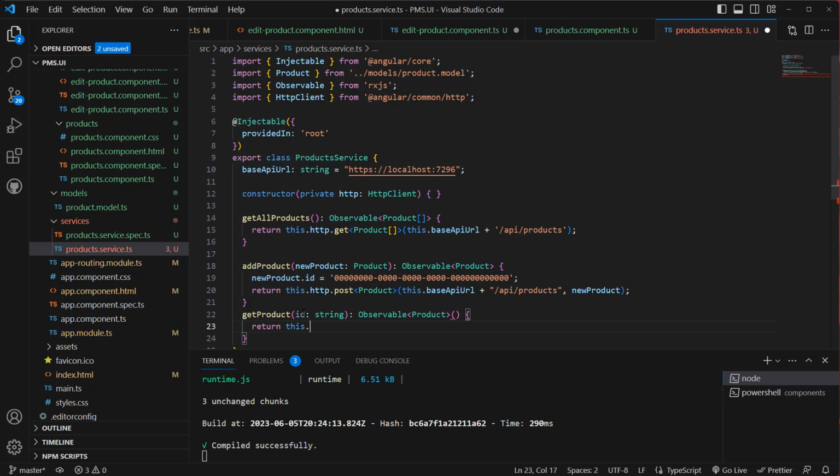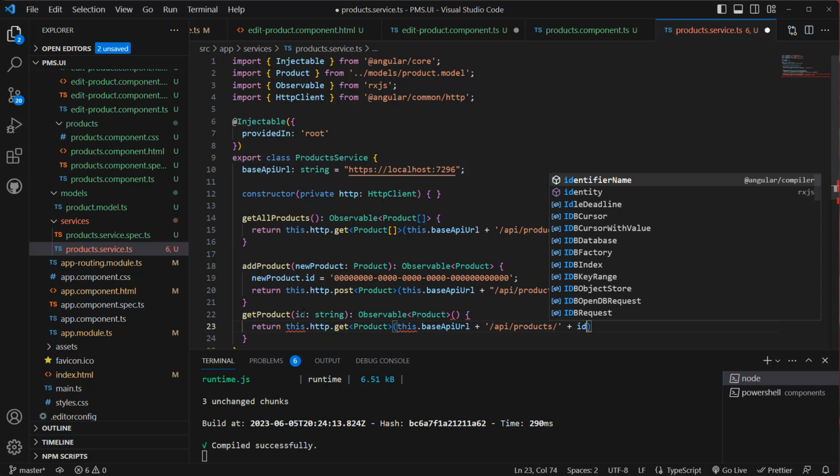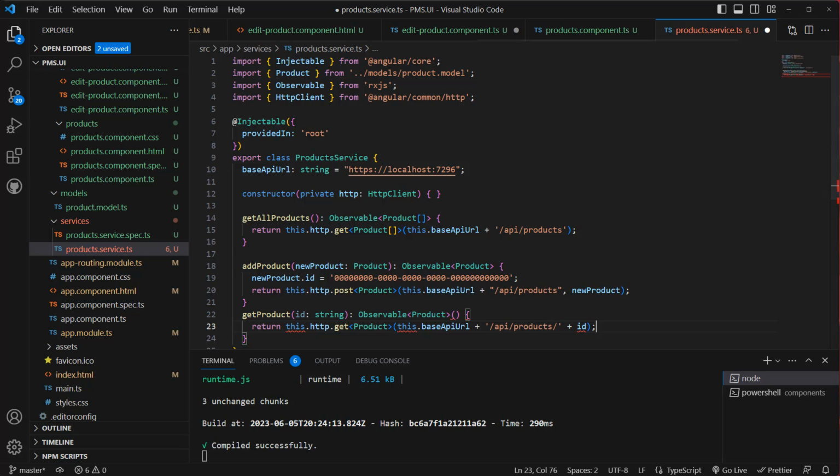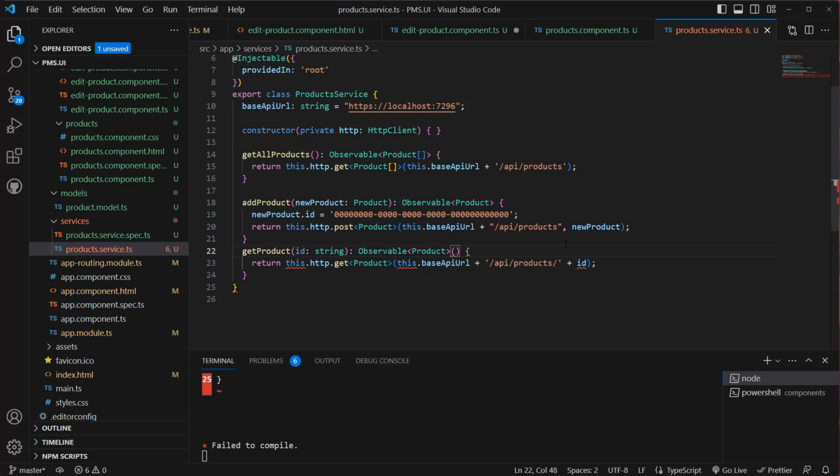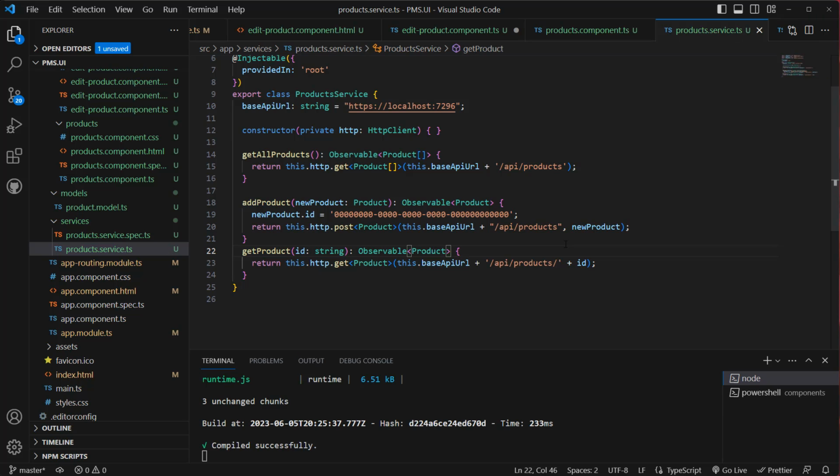Return this.http.get Product from this base URL slash api slash products slash the ID we are providing, right? Okay, so at this moment we do not have this method ready, so we have to create that API method.